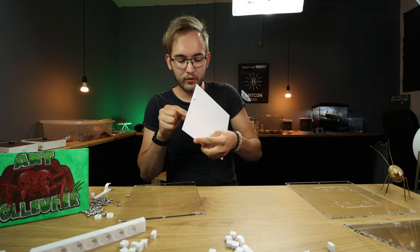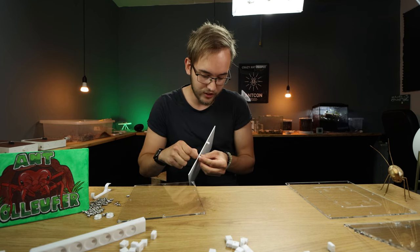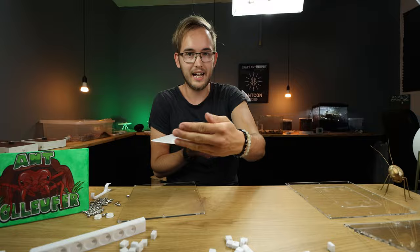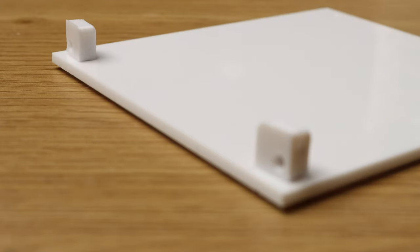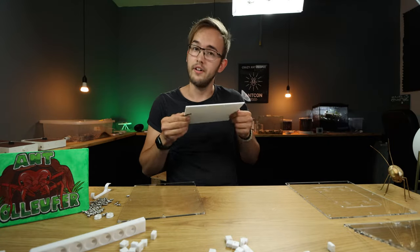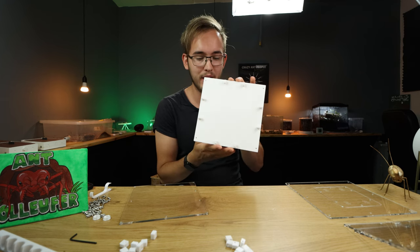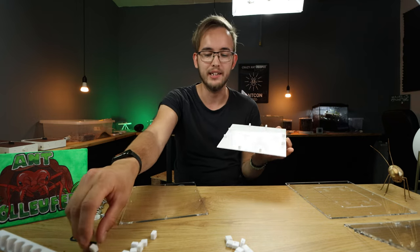I'm just going to go around and put all the ones with only two holes on now. What you need to make sure of is that the little mount connector - the little white thing - needs to be turned out towards the acrylic, pointing outwards not inwards. I'll put all eight on this floor now. Now I have all the mounts on. I haven't taken the corner pieces yet because that's where we have this more spatial piece, and I'm going to wait even longer with making those.